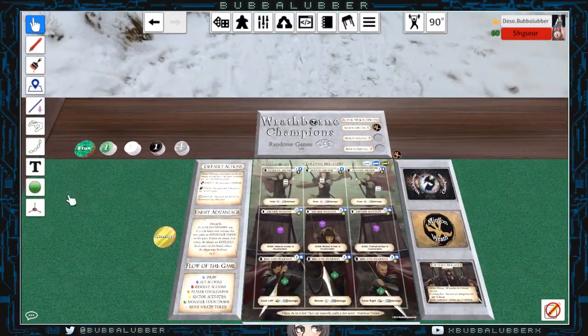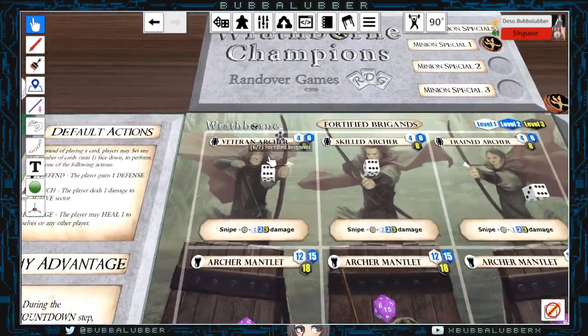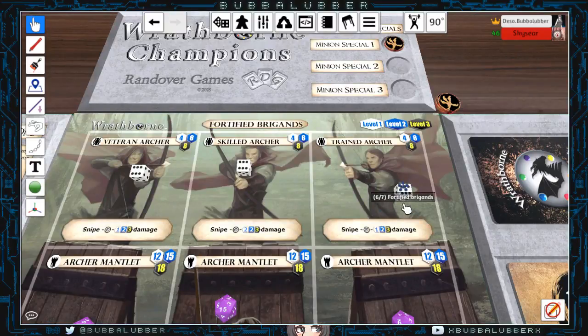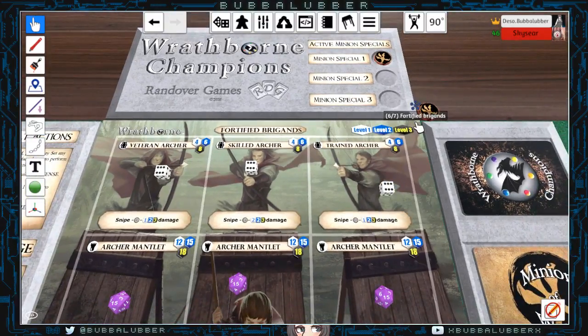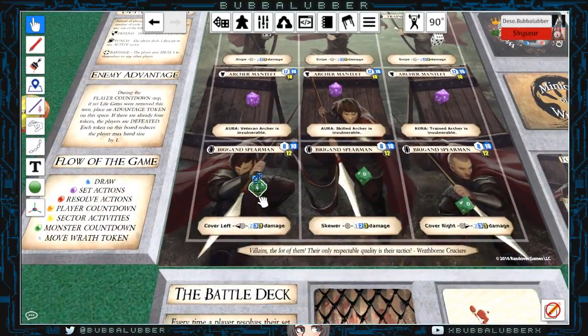So we move over to the minions, the boss's turn. Starting in the top left, we get the Veteran Archer, who hits the Wrath token hero for 2 damage. That would be me, but I'm vanished. Same with the Skilled Archer, same with the Trained Archer, so none of them are able to do anything because I've vanished from their sight. Then the Archer's Mantles don't have any activatable abilities, just their passive auras, which are active as long as they're alive.